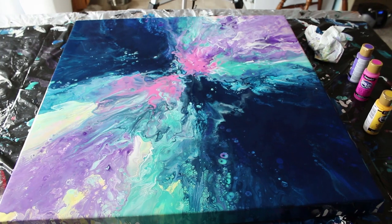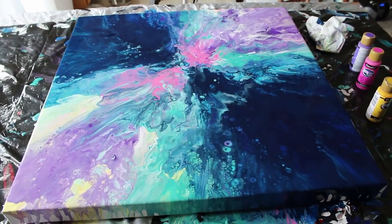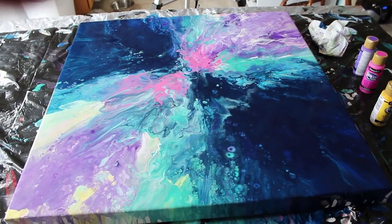Especially in this blue section, I really wanted to blend out a little bit more. You can see a bunch of that fractaling in here. This is catching a good glare, which is actually helpful. And these little circles, these are all from the alcohol. So, all right. Not exactly as I had anticipated this painting going, but I really like the end results.